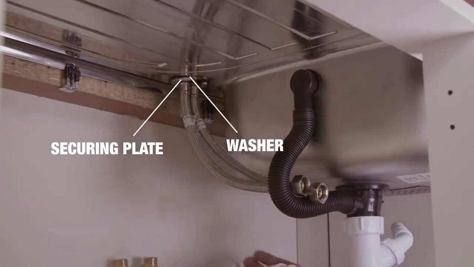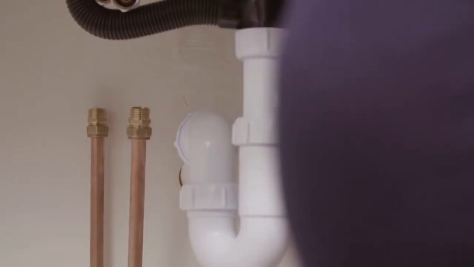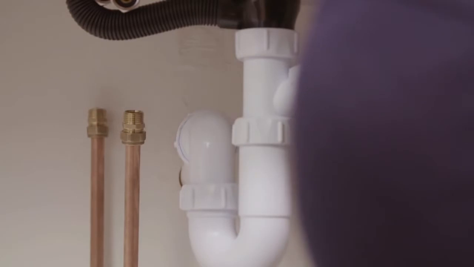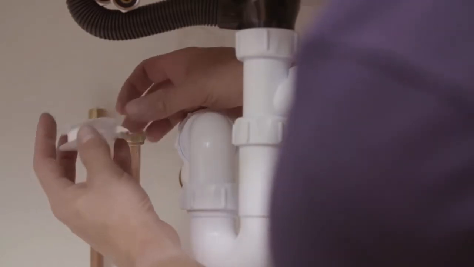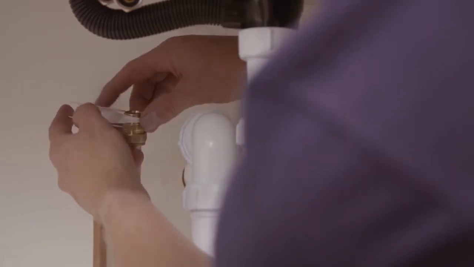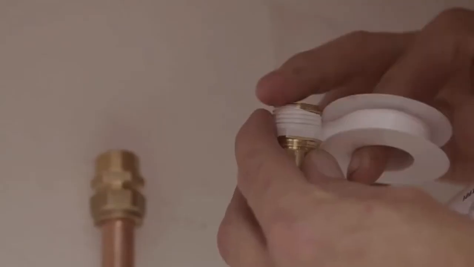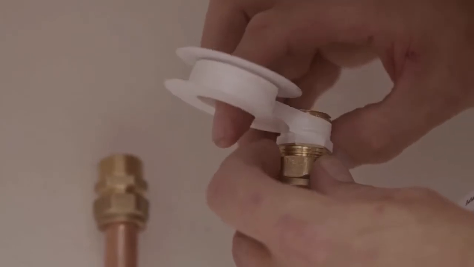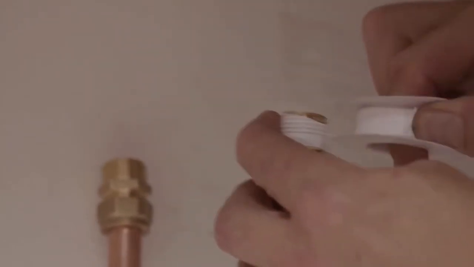Tighten as much as you can using the box spanner, and then reconnect the hot and cold pipes. To ensure a really good seal, wrap some PTFE or polytetrafluoroethylene tape around the thread on the pipe before you screw on the nut. This tape repels water and will help create a watertight seal.